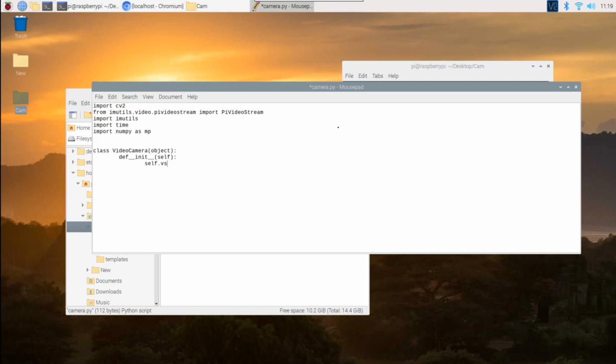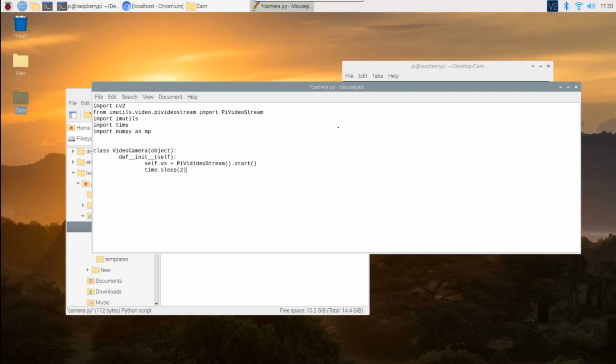So self.vs equals PiVideoStream dot start. This is how we are starting our video stream. Then we can allow some time for it to start, so we can just have time.sleep for a couple of seconds to allow the camera to warm up and start.